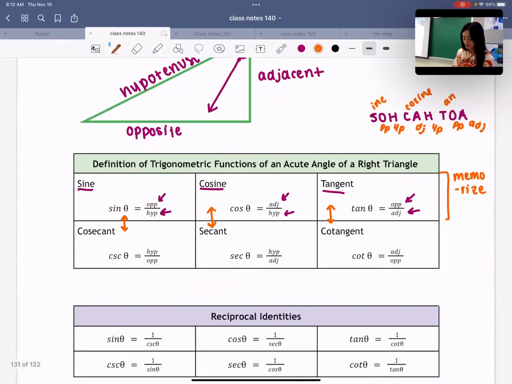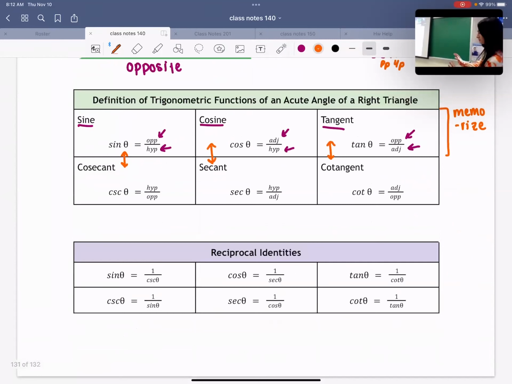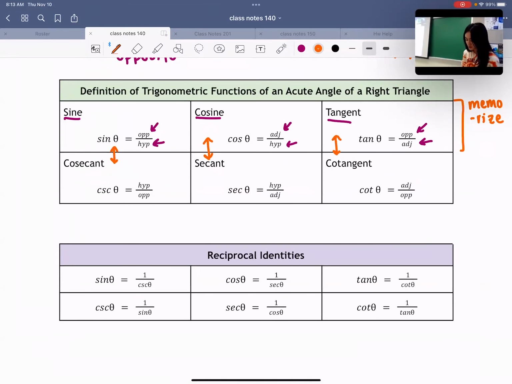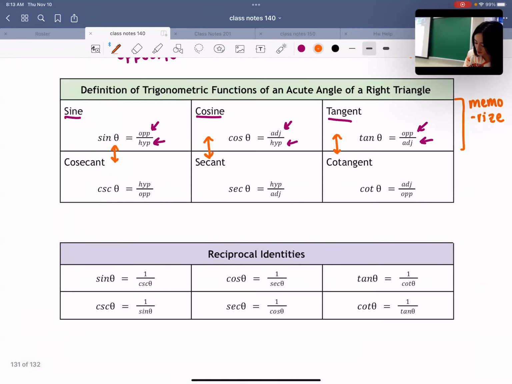All right, let's go down to this next part of the notes. In this class, we're going to learn a lot of things called identities, okay? And these are just relationships between these sines, cosines, tangents, and stuff like that, okay? So any sort of relationship between these functions, we're going to call an identity. And we kind of already talked about this, okay? Let's try to see what these identities say. The first one says that sine is 1 over cosecant. Why have we already talked about this?